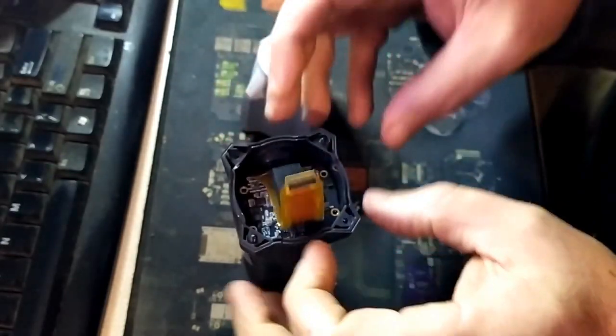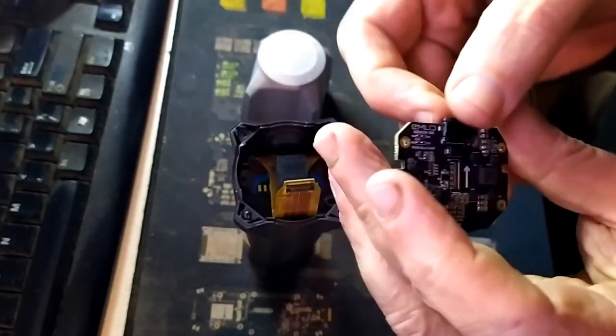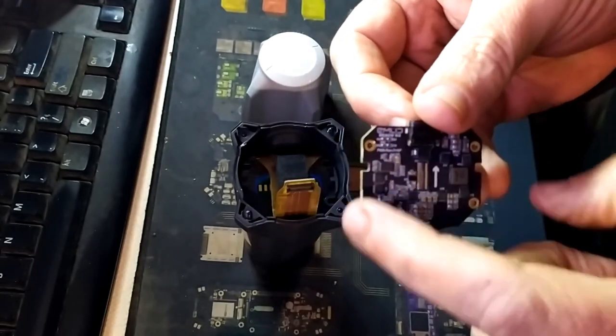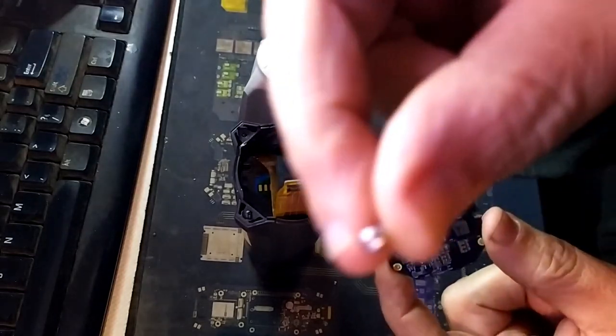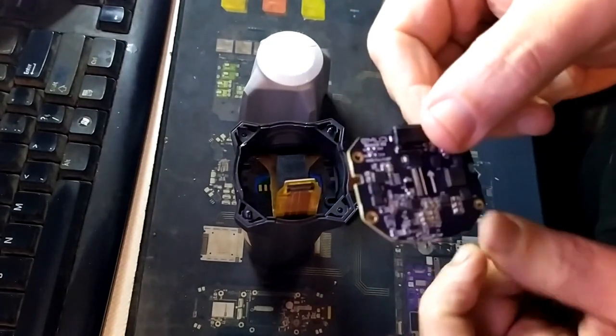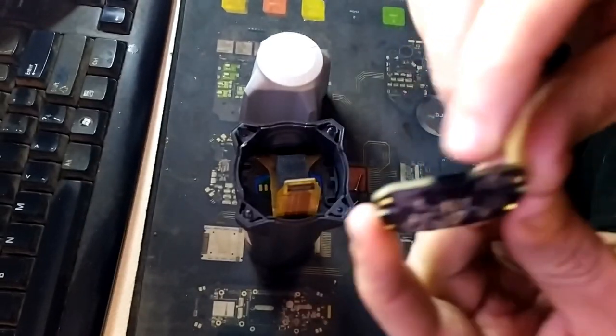You have to move this board — it'll fall out like this. Once you've undone those, that's a one and a half mil Allen key there. These fellows here — one and a half mil standard Allen key. You have to slide this board back to get it out. It's very obvious. And then push it back in to get it back in.